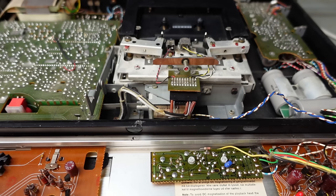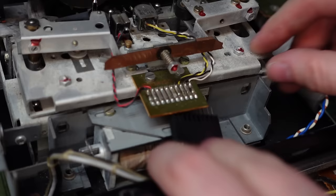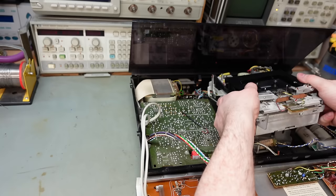I think the best way to get the tape deck out is to just pop these screws out here, which removes the solenoid. And I can undo the tape heads like that. Now just pull this back a bit. Rather conveniently, they've made a plug here. Now this tape mechanism is really solid. It's got two motors, two solenoids and five belts.